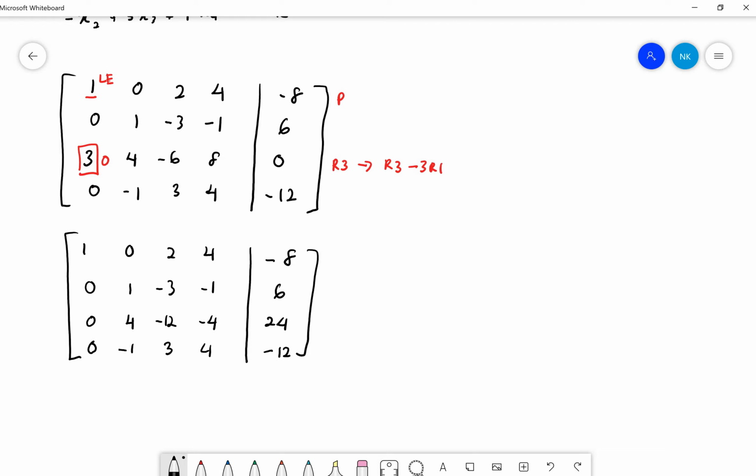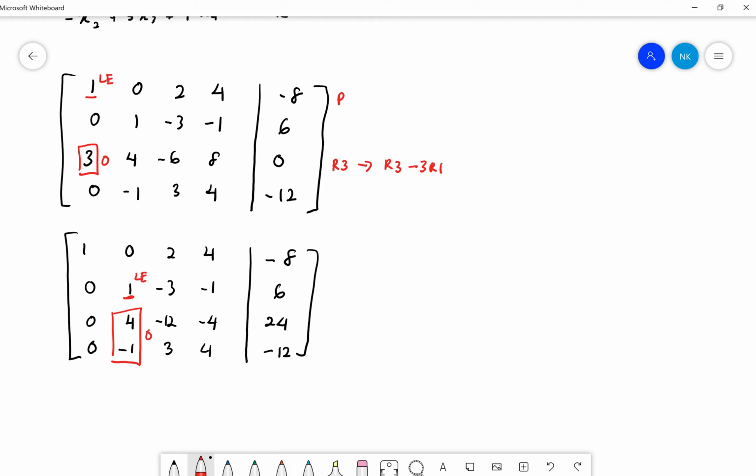Now moving on to the next column. This is the leading entry, it's already 1, so you don't have to transform that. Now you have to make these two elements into 0, because only the leading entry can be the non-zero entry in its column for it to be called a reduced row echelon form.